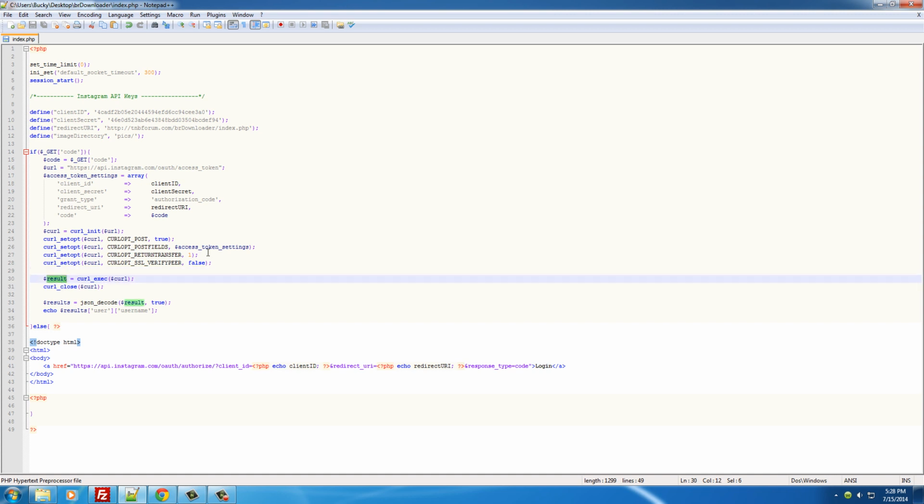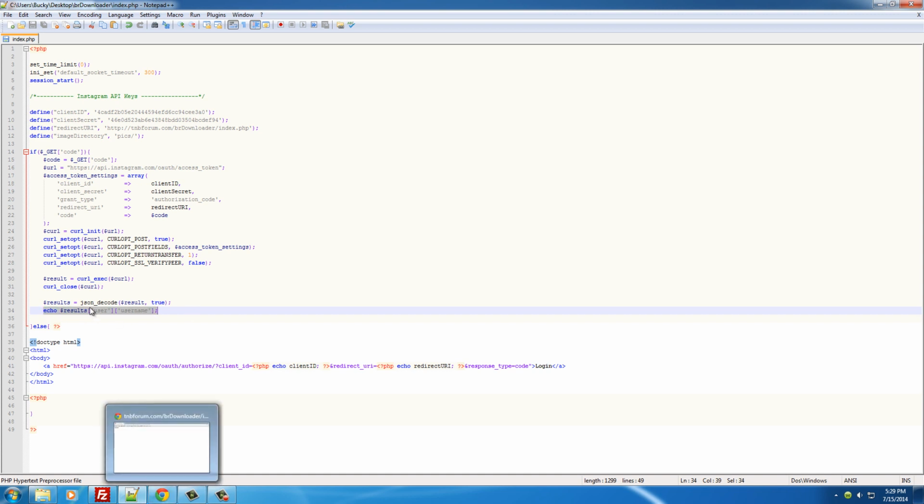Now this was kind of weird encrypted information, so we needed to decode it so we could use it in a nice set of PHP variables called results. And now with those results, we can just do things like we would do with any PHP variable: print them out, store them in a database. In this example, we just echoed them or printed them out on the screen. So echo the username, and my username is the new Boston.